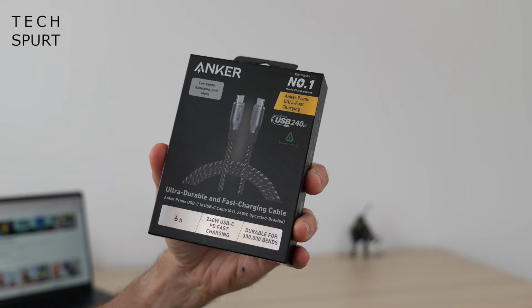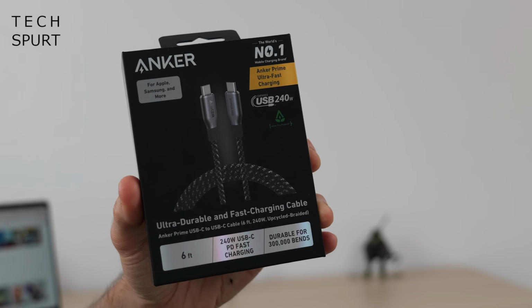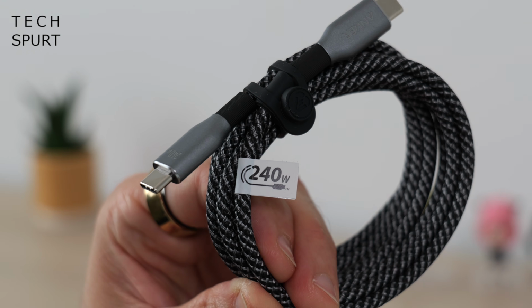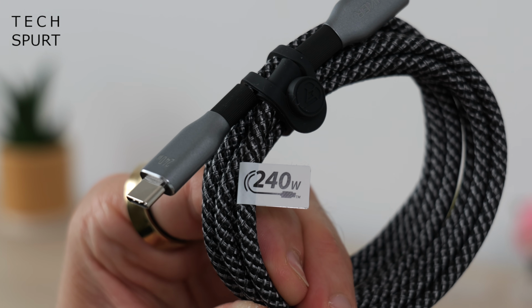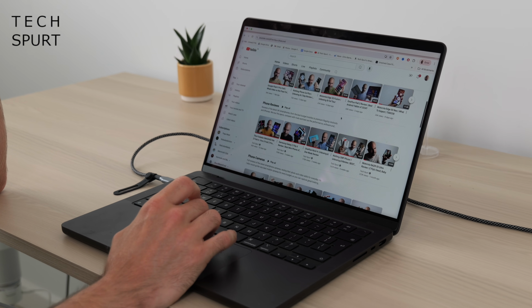Next up is the Anker Prime A83B6, another catchy name there. A magnificently durable and ridiculously fast USB-C charging cable. And this bad boy is 6 foot in length, so it's longer than I am tall, sadly. And supports up to 240 watt fast charging, so it can charge a 16-inch MacBook Pro to 50% in just 26 minutes. And talk about rugged, this thing is tougher than a beef-eater pork chop.